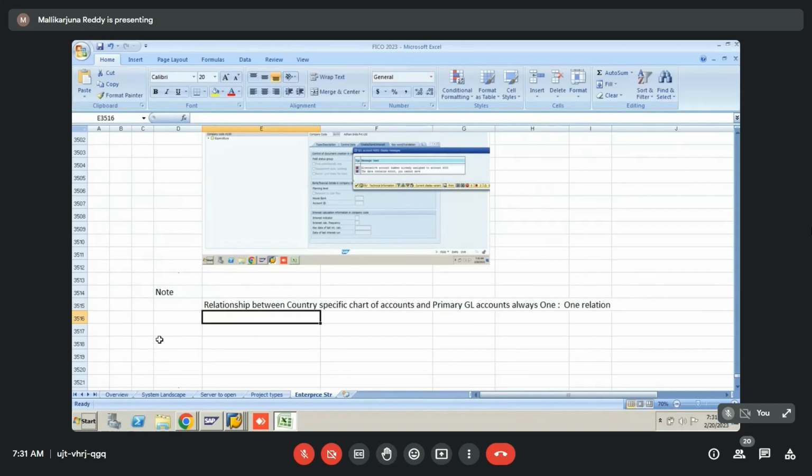That means it is not possible to assign one GL account against multiple primary GL accounts.